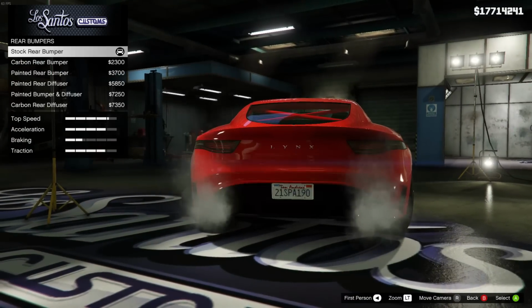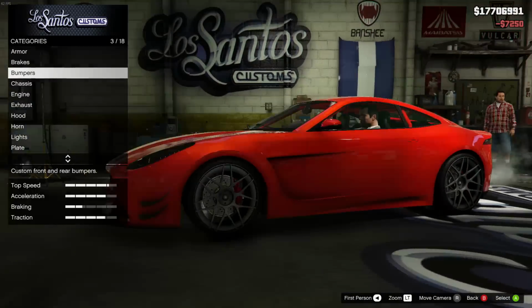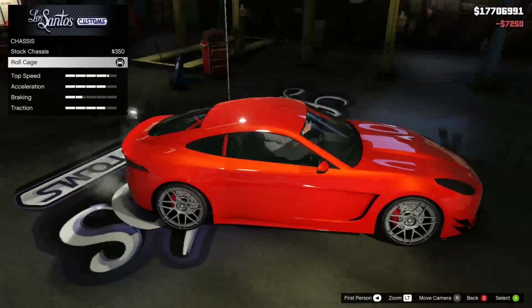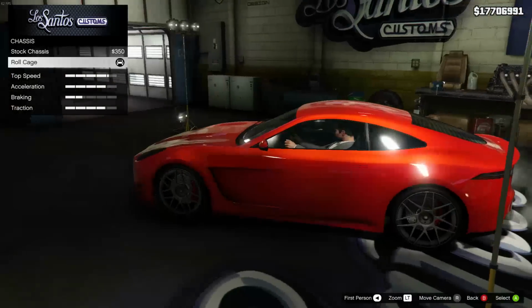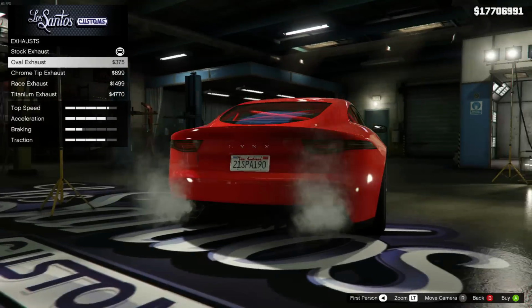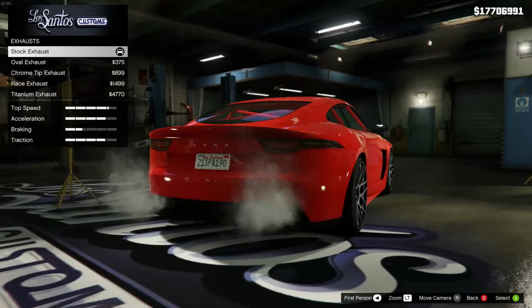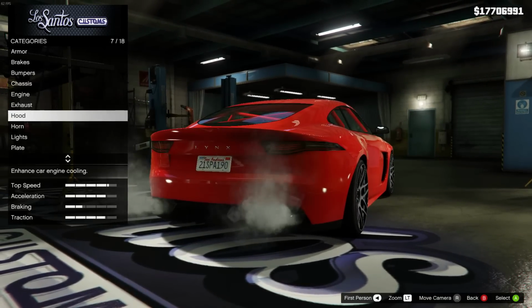Oh my god. See, they spent all their time working on this car, the chassis. So you have the roll cage on the inside if you choose to do that. This car reminds me of the Massacro a little bit. You have a few different exhaust options here. You can sort of see them with all the smoke, but normal exhaust options.